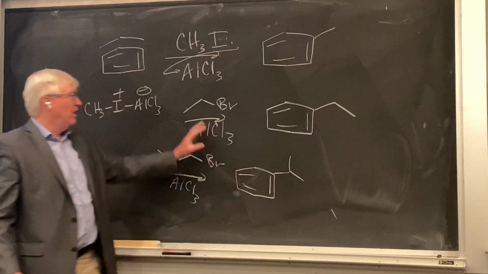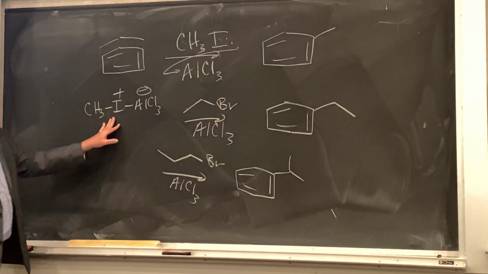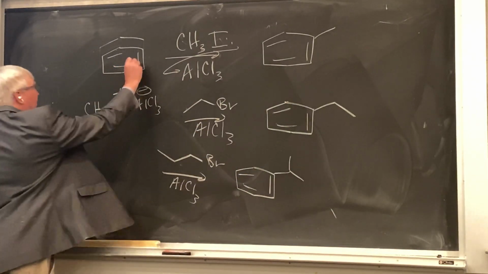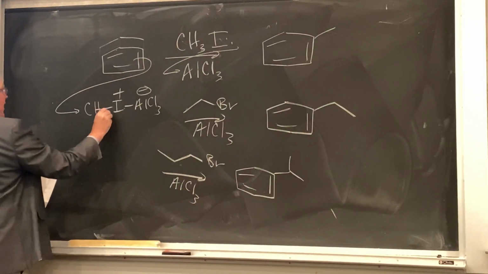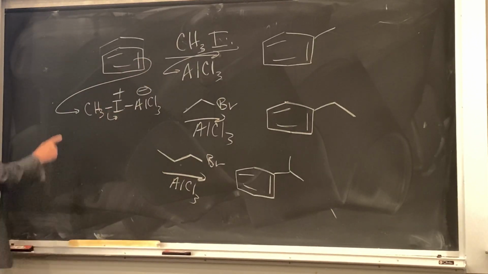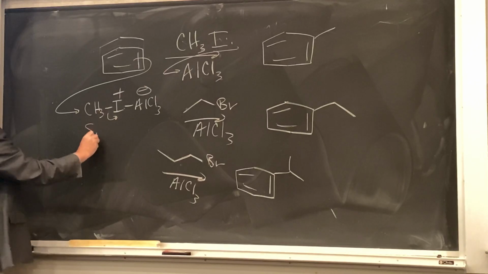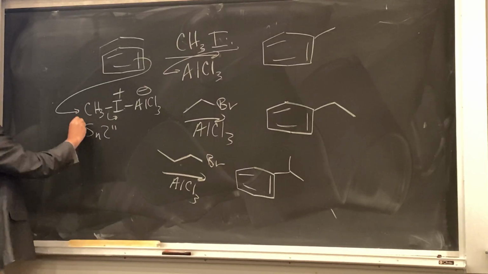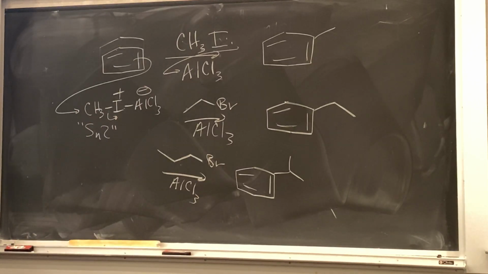So that one does rearrange. These here go through these complexes here, and the complex is actually what is the electrophile. So it's more of a direct attack. It's more SN2-like, let's say. Where the other ones that are more stable carbocations, secondary, tertiary, are what? More SN1-like, okay? They form the stable carbocation.